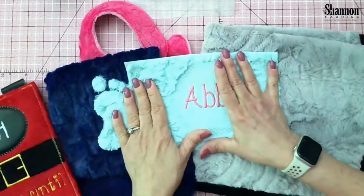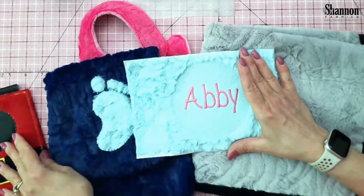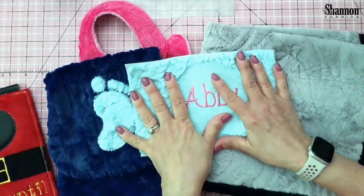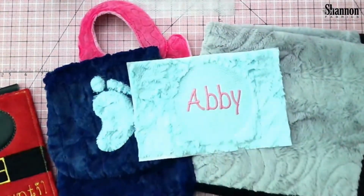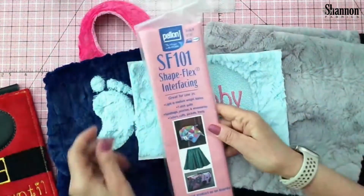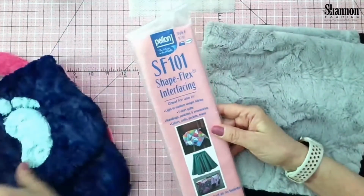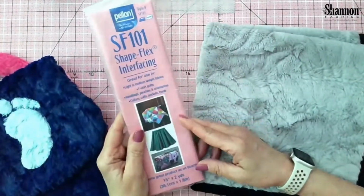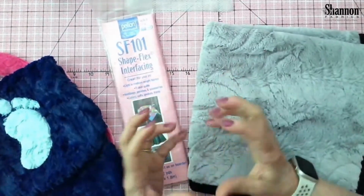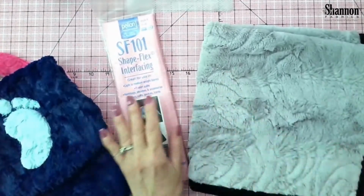There's something else you can use too. There are two other things you can use as well if you're stitching a design onto Cuddle. Where did I just grab it? SF 101. Here we go. So SF 101 is something that you can iron onto the back of an item so that it gives structure and support to the Cuddle, and so you won't get that pulling in, with the machine embroidery causing it to collapse on itself.